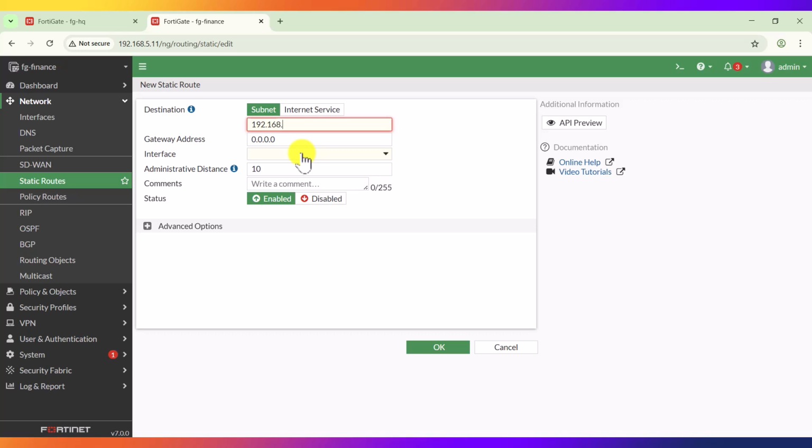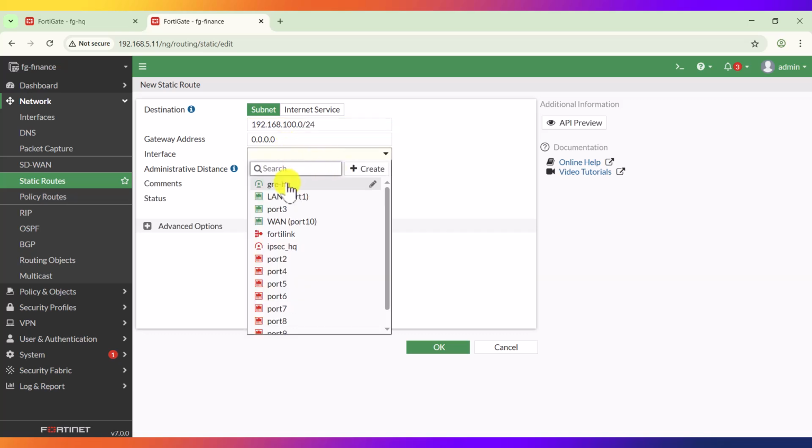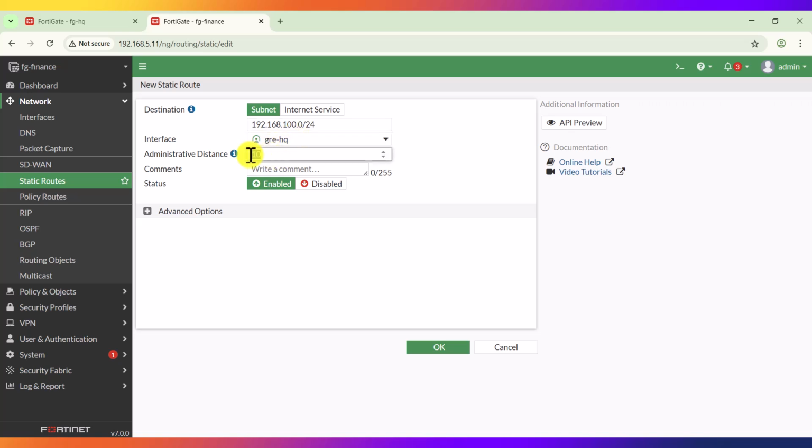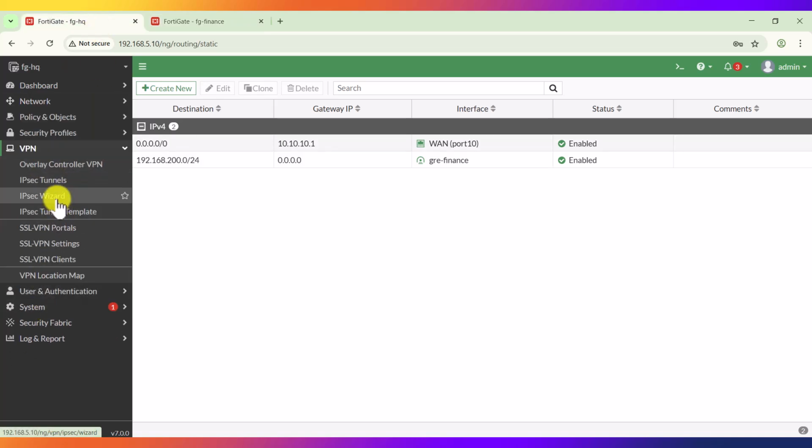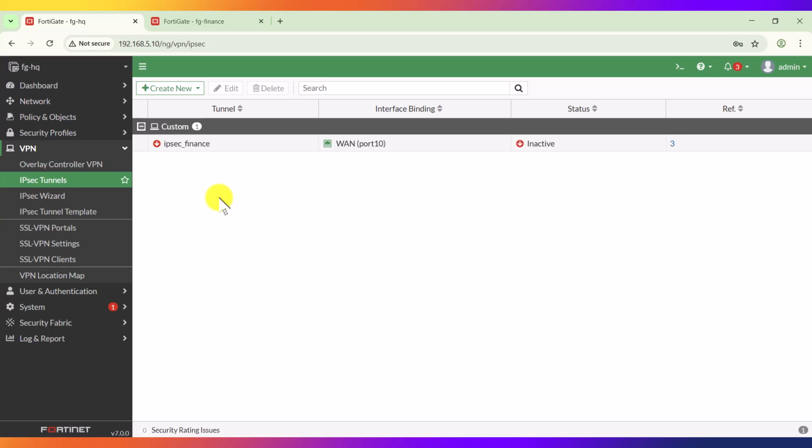Anyone who wants to go to, guess what, the headquarters LAN with 192.168.100.0 prefix 24, goes to GRE-HQ with 81. But still, the VPN IPsec is down. What's the solution?